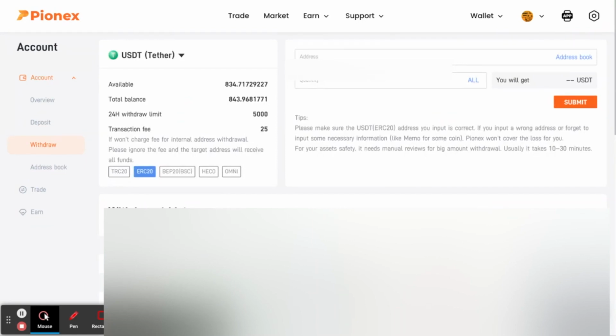So that means if you are withdrawing from Coinbase, okay, and I know Pionex is what I'm looking at right now, but I want you to be mindful of this, and this is one of the reasons why I'm showing you this. If you are withdrawing from Coinbase and you use ERC20 and you withdraw $100, your account will show 75 bucks in it, because it's going to take that $25 of the transaction fee. Now you're probably sitting there like, dang, that's stupid. Well, it is.